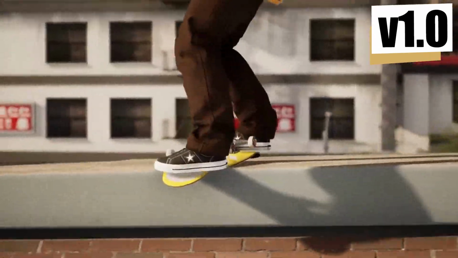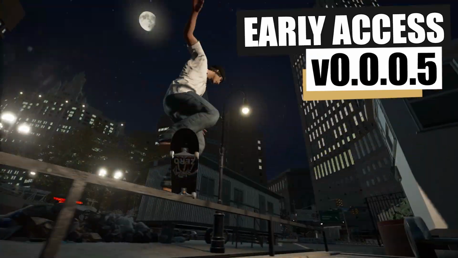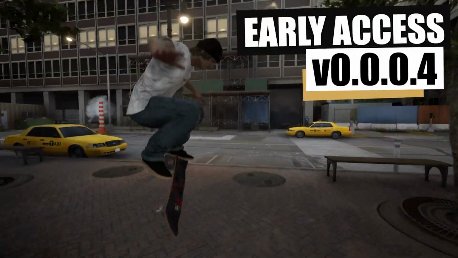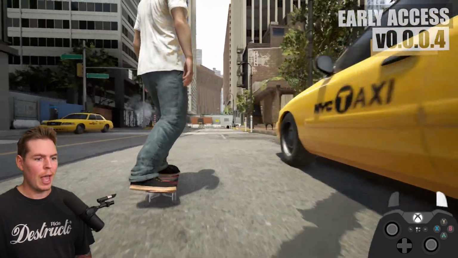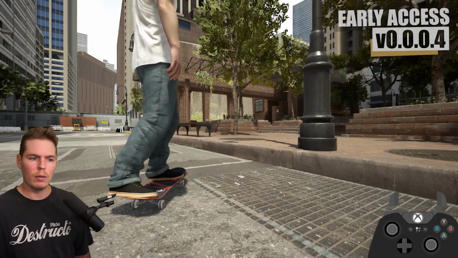With Session version 1.0 releasing on September 22nd, I figured I would take a look back at all the previous versions we've had over the last 5 years. So in this video, we're going all the way back to March 2020 to play version 0.0.0.4. This version added some new tricks that we can do and some more board control.